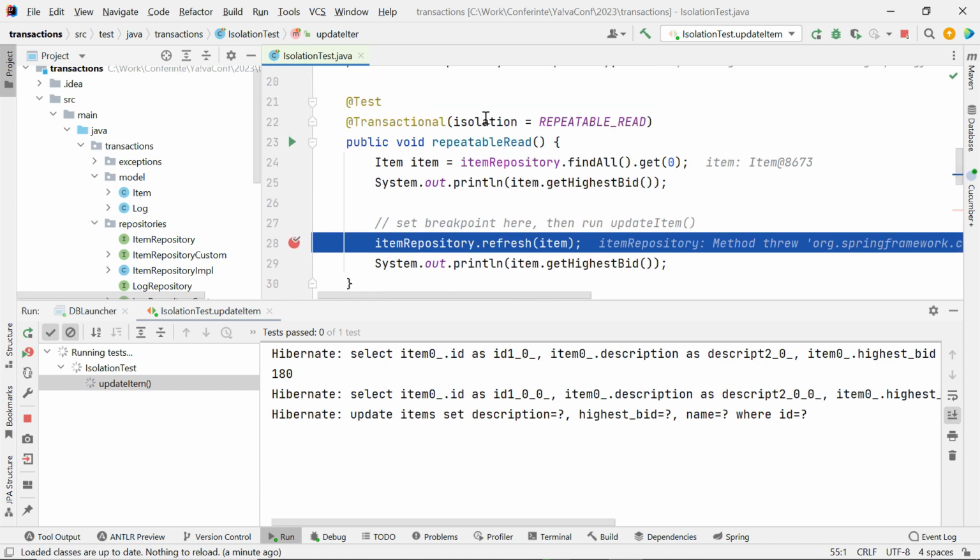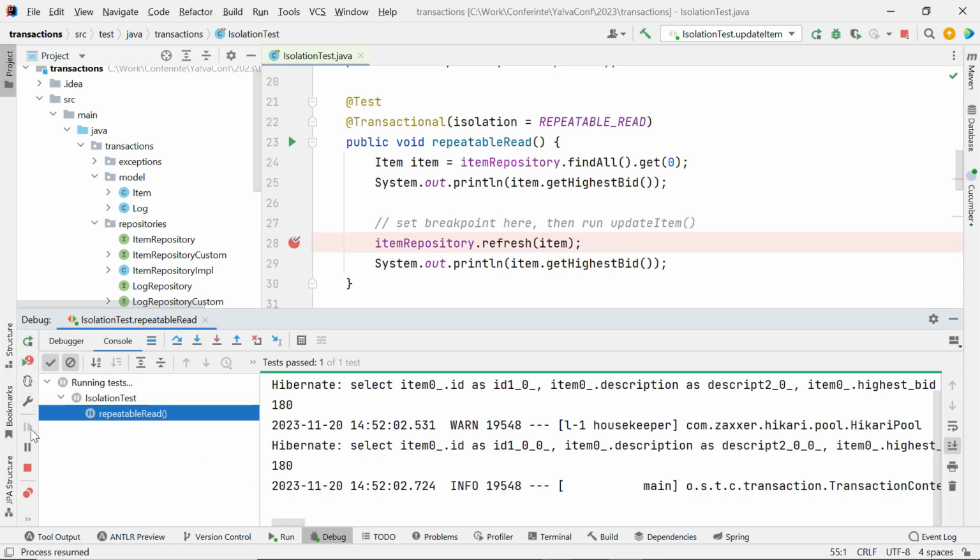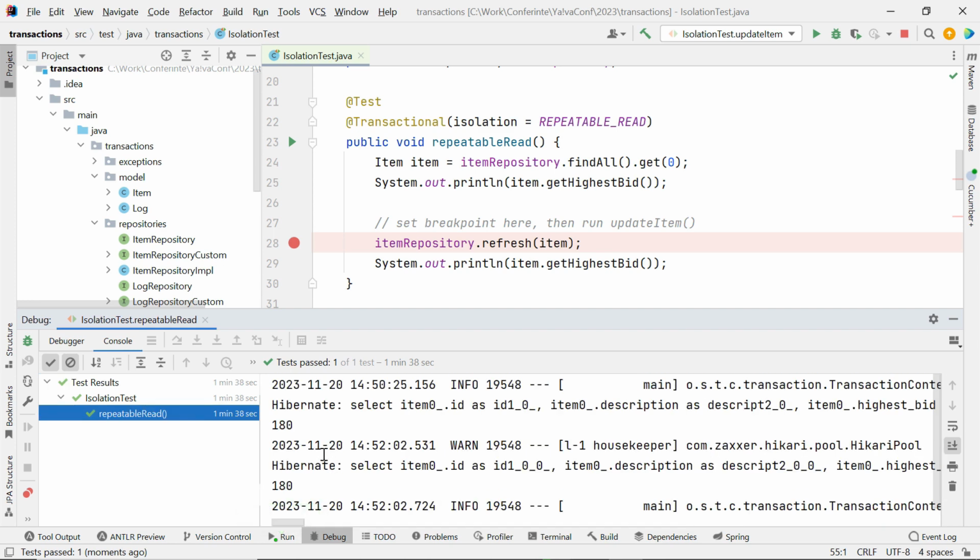I am during the execution of this first transaction, and if I go back here and resume it, you see I am getting the same 180 here.